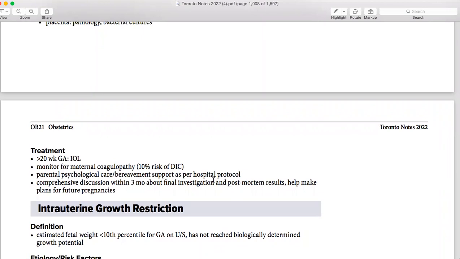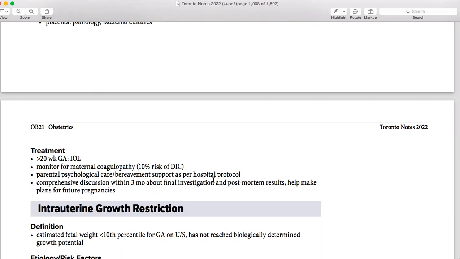So if I feel the baby died, all you need to do is obviously deliver the baby, give the baby to the mother, let her spend some last moments with the baby, then do the bereavement counseling support because the mother is in grief, so she needs psychological support. So you have to give social support to her.